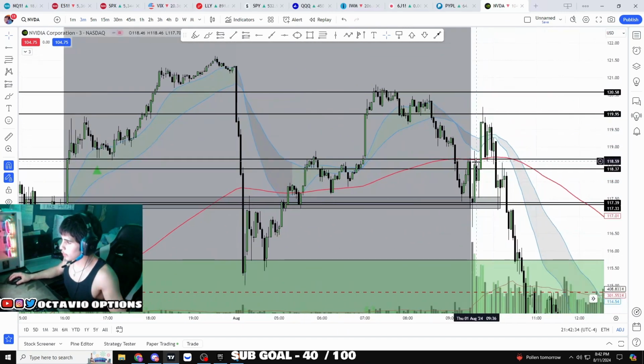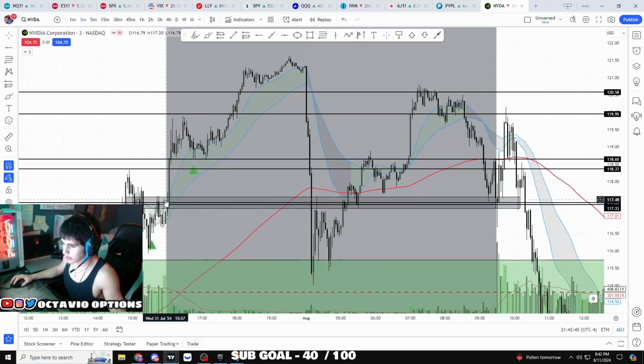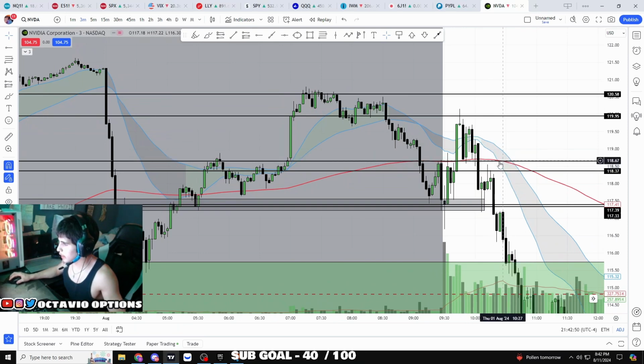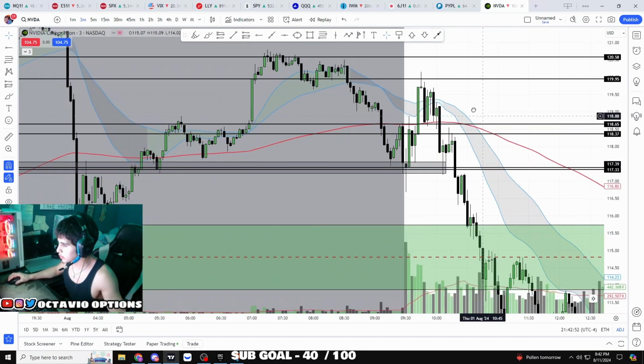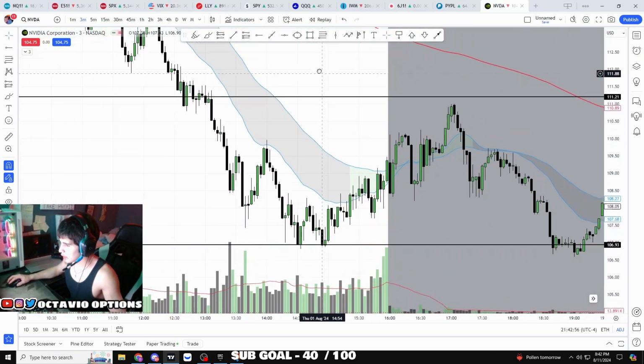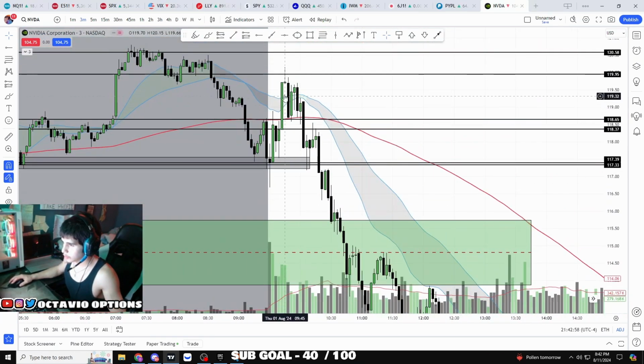And look where we opened. We opened at 118. We came down to test that previous day close, and we absolutely murdered those highs. Then we took out those highs and sold off after that. See that? My EMAs crossed. My ORB crossed. And look, we sold off after that. See that beautiful trade? See that, guys?